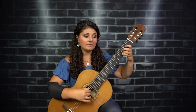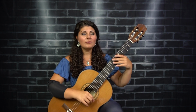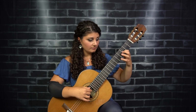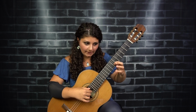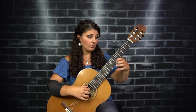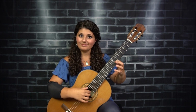So when you play these, you need to be very, very light on the string. So when I travel, I end up lifting my finger and not digging into the fretboard, and only putting extra pressure when I arrive. So I do get this note, and you can hear it, but I don't have all of this in between.